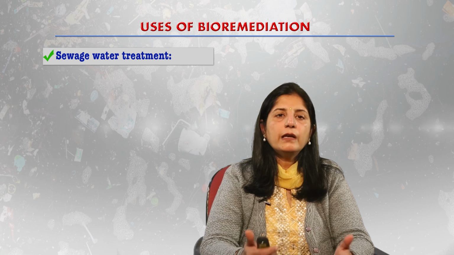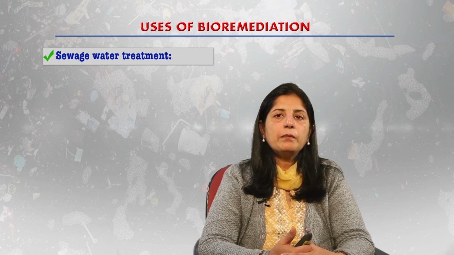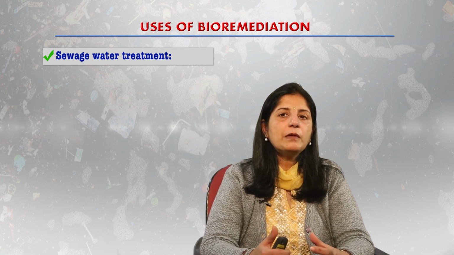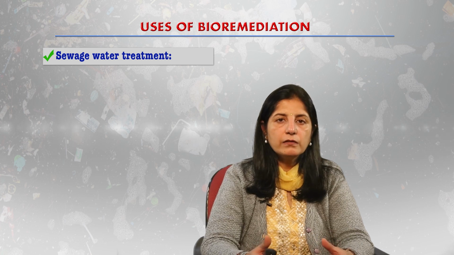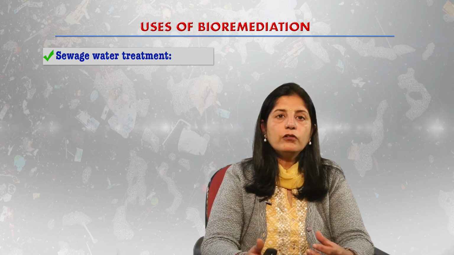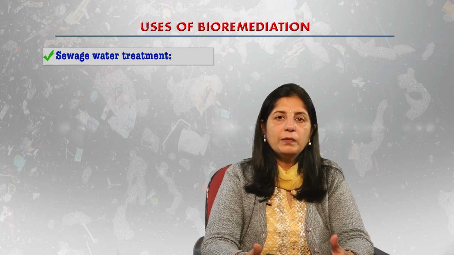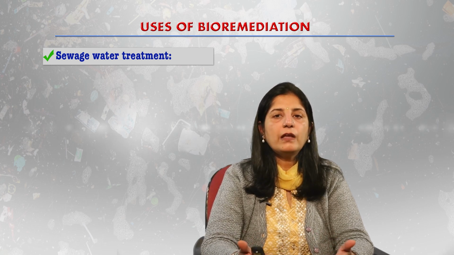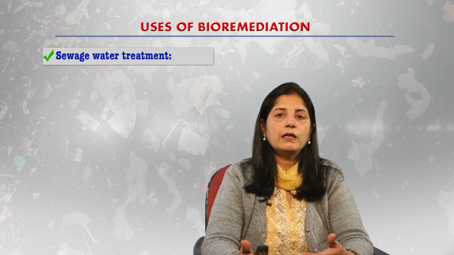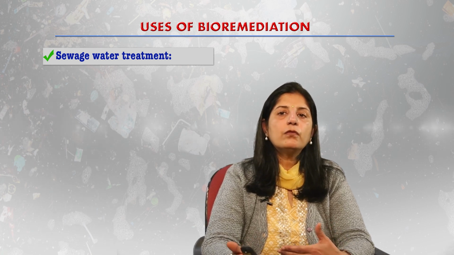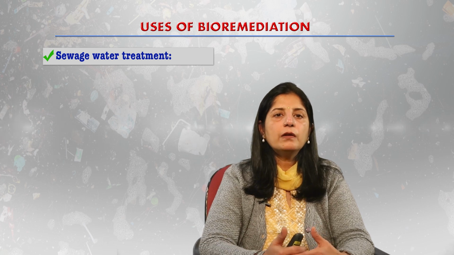Then it has been used for sewage water treatment. This is another practical application of bioremediation, because sewage is a mixture of wastes, chemicals and contaminants. In order to make water safe again, it needs to be treated. Bioremediation has emerged as a very effective way to clean waste water in a very cost effective manner.